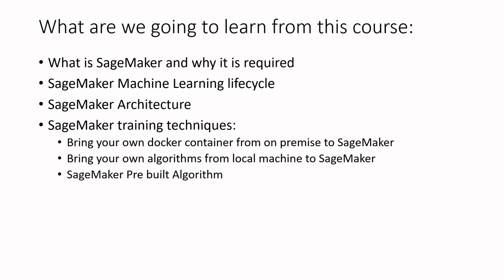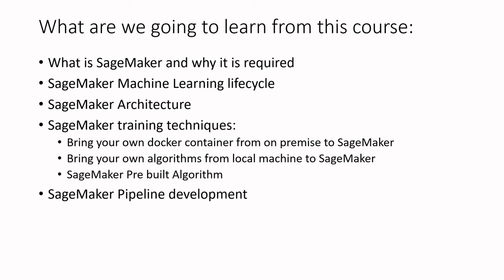The third technique is SageMaker pre-built algorithms. SageMaker has given a lot of different algorithms. It is compatible with TensorFlow, MXNet, Scikit-learn, and it has common algorithms like linear regression and logistic regression. We have XGBoost, we have random forest and all, right? So if you want to write or perform these algorithms, how do you perform them in SageMaker? We'll see how we write code for a SageMaker pre-built algorithm as well.